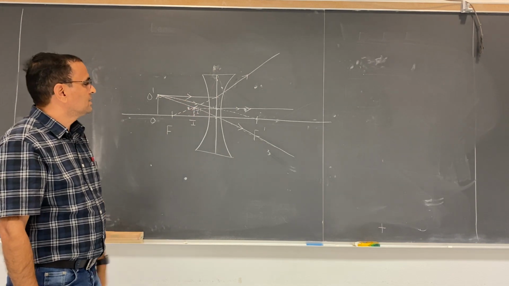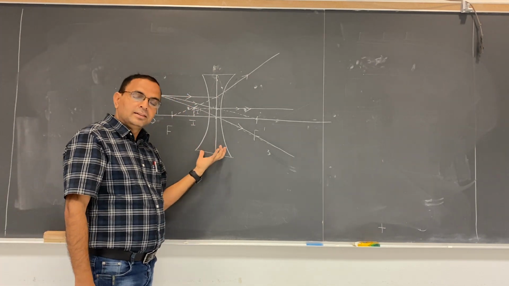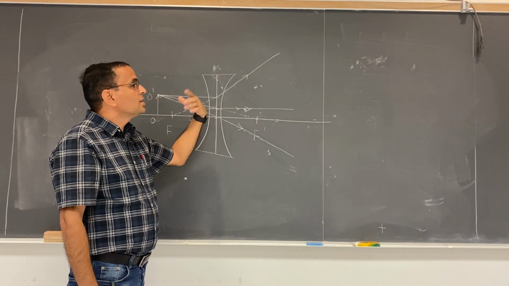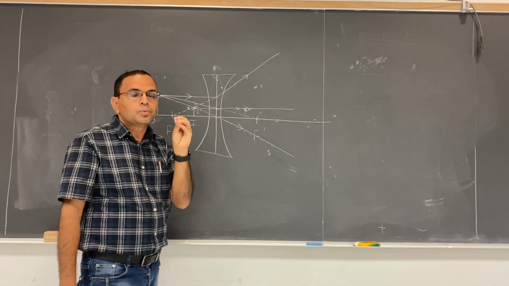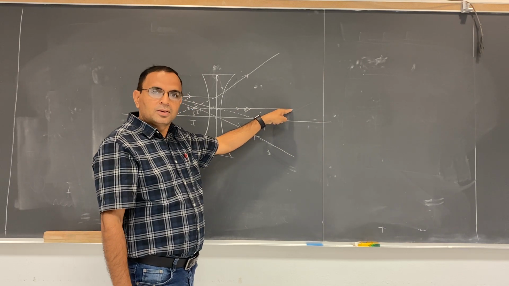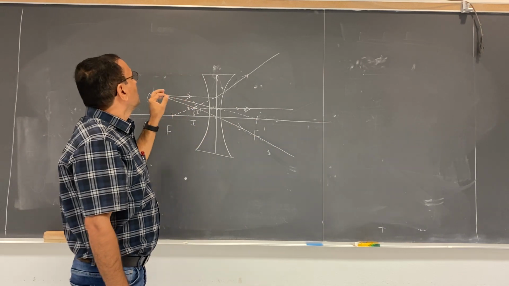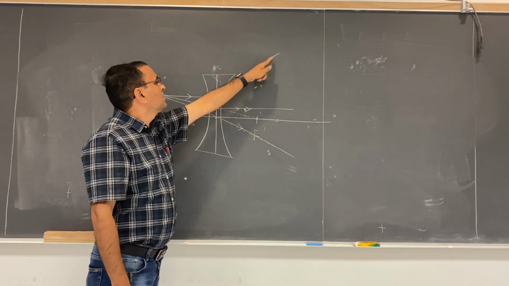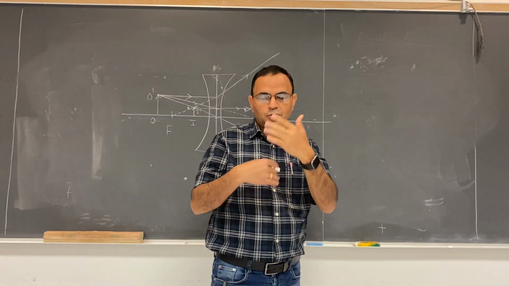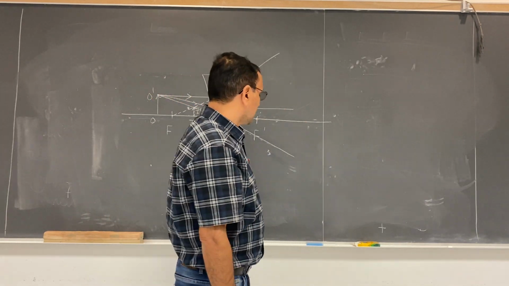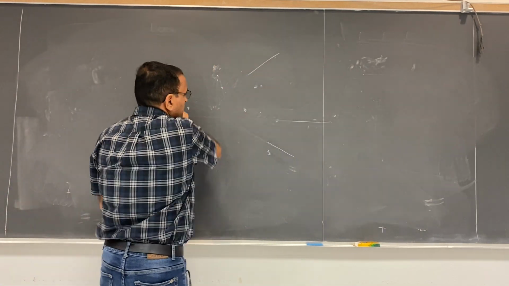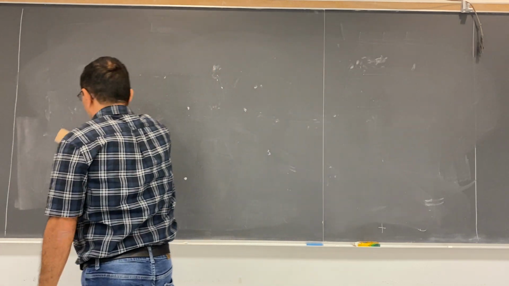Okay, so this is the case of the concave lens. The third ray, if you take from this focal point, after refraction must be parallel to the principal axis. That's why it is parallel. Think about this carefully. If you are confused, you can take this ray and another one from the center. Two rays are enough to produce the image. Okay, so this is the concave lens ray diagram.